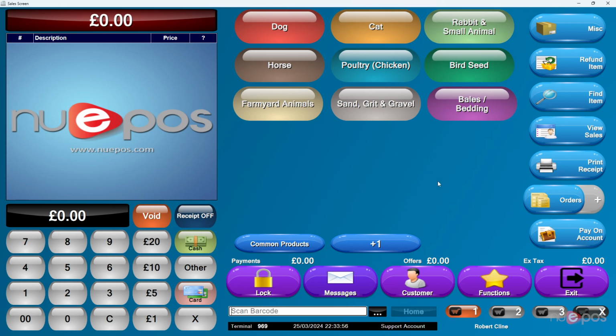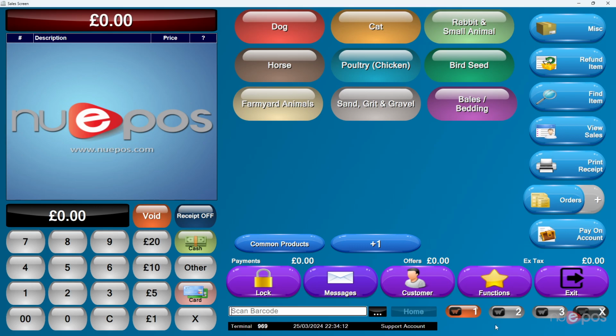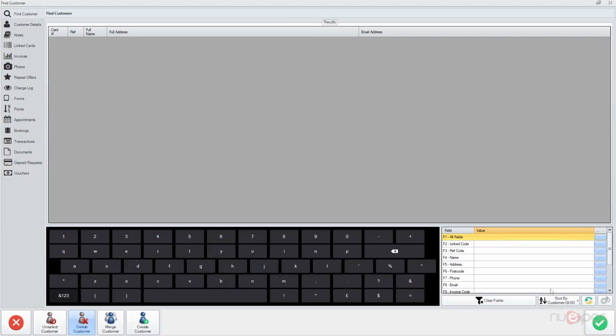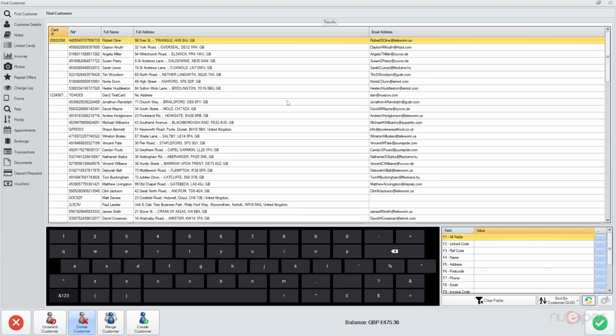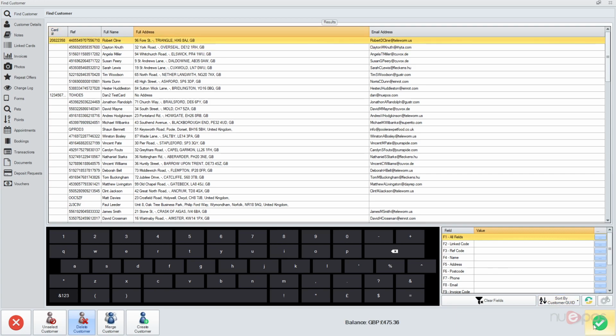So if we put a transaction through, it will go through under Robert Klein's name, and it will have his name at the bottom of the receipt by default. If we want to unselect Robert Klein, simply press customer again and just press unselect customer, and now it's back to any old person coming in like that. So again, you can even press this button here to see all of them or the top 200. Just choose a customer like that and then press tick.